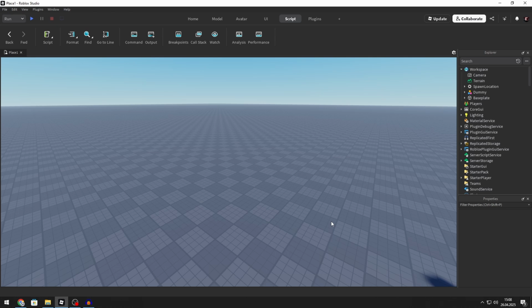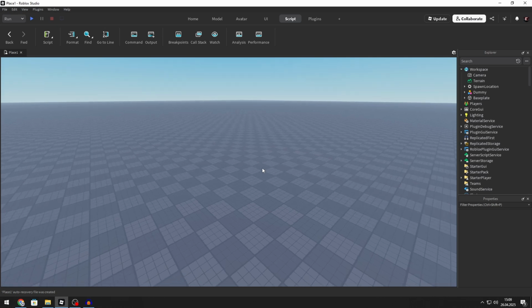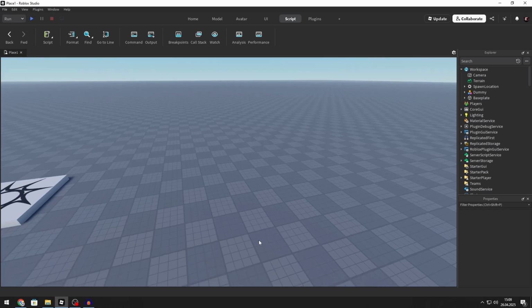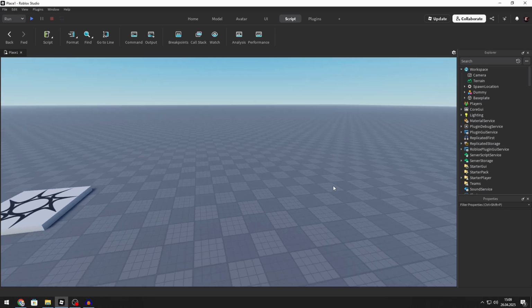So I've decided to show you how to actually make it better, make it more optimized, and how to add more features to it. And in today's episode, we will be making a first mob system and the path system. I will put this in the description, but I have a Bezier path module. I will show you in a second why.